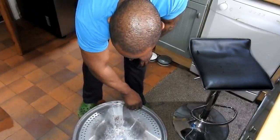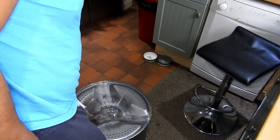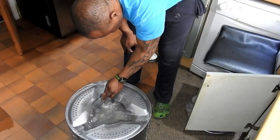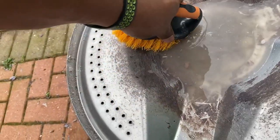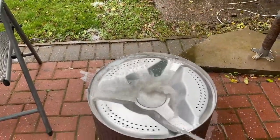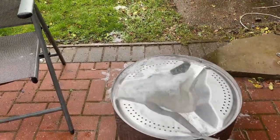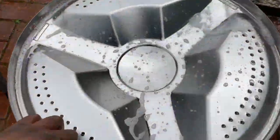Now I've got to give the drum a bit of a clean because there's a lot of mess inside. I'm going to use some cleaner and some water — I'll take this outside because it looks like a messy job, give it a scrub with the brush. As you can see I'm just giving it a scrub to get rid of the excess. Then just a rinse off once it's clean. And as you can see, it's nice and clean.